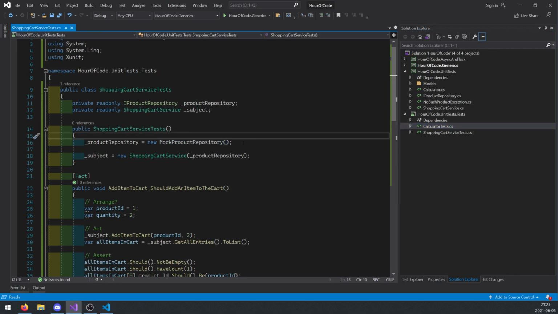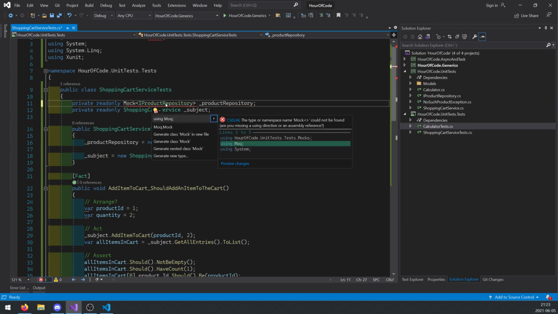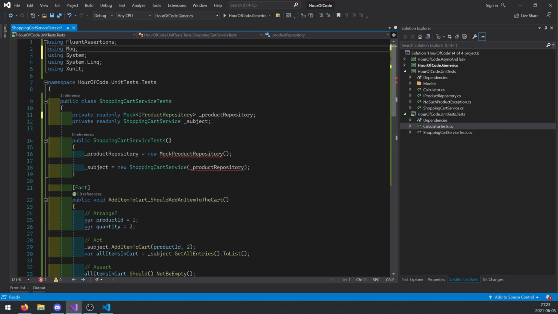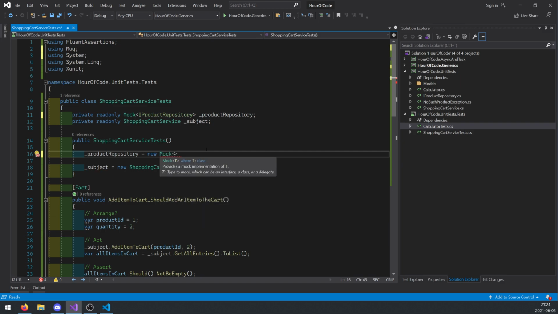We will delete that, and I will use the mocking library that I talked about, Moq. So when using Moq, instead of creating your mocks directly, you just instantiate a mock over the interface that you're mocking. And then you can new them up either like this or the more classic mock.